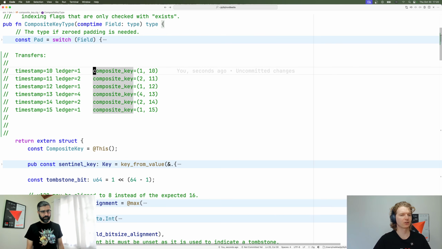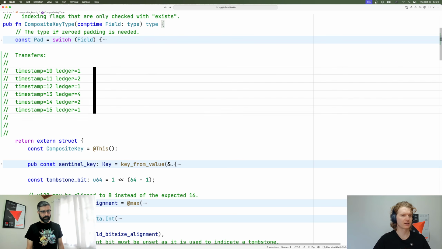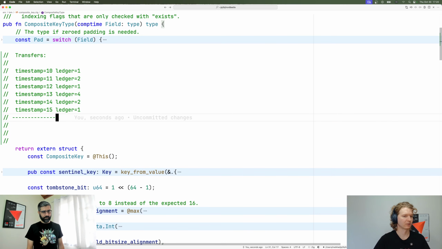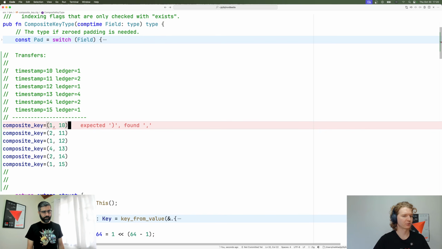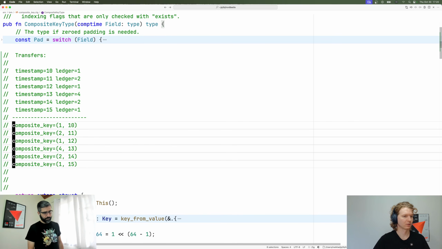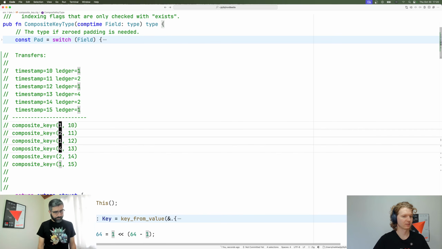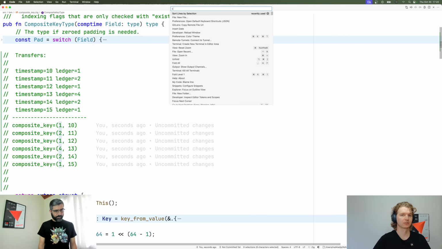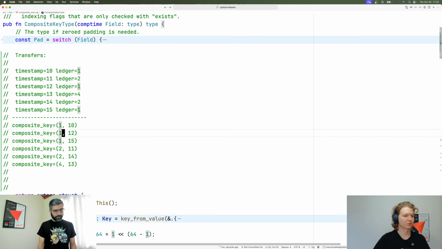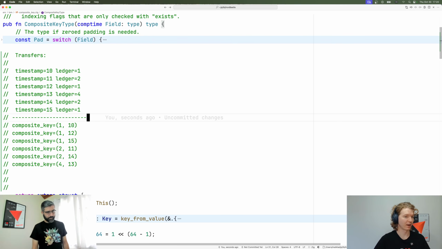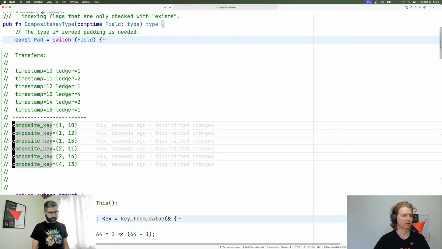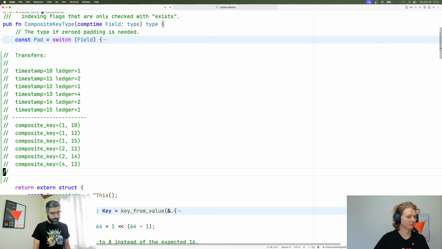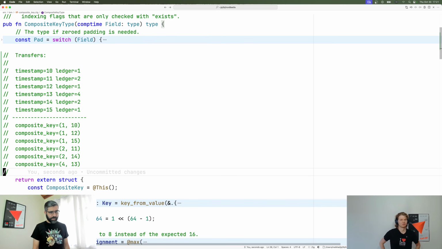Instead of storing this composite tree alongside our transfers, we have a completely different tree here, and this one is sorted like this. Okay, I think I get it now. This is cool. Yeah, exactly that.